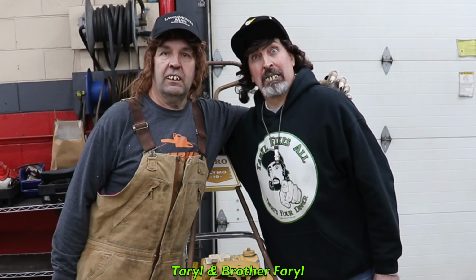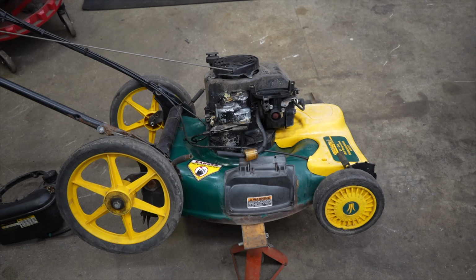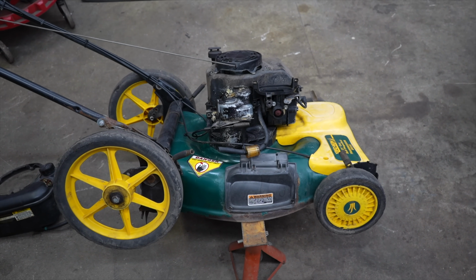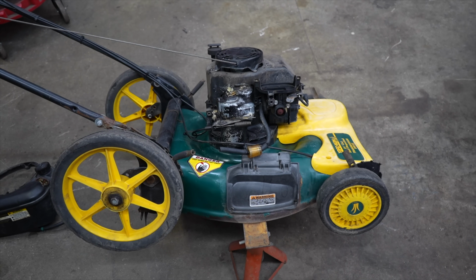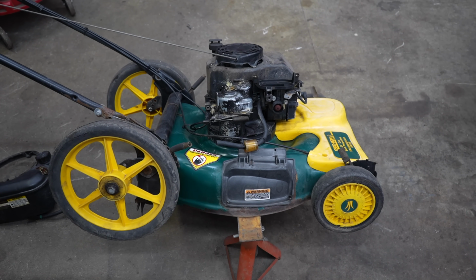A wise person told me, my brother Taryl. You can't protect people from themselves. It's impossible. But, you know, that's why you have lawyers. The lawyers are there to get stupid people money. So here it is, Touch-N-Mow. My opinion, bad idea. I tried to look and see if there were any lawsuits or anything on this. Bad idea. Another bad idea by Briggs and Scrap 'em.